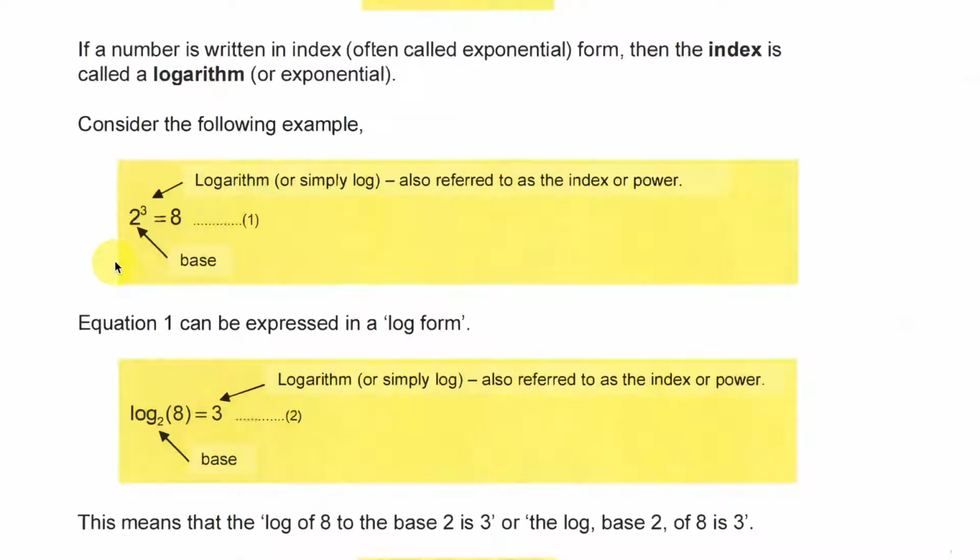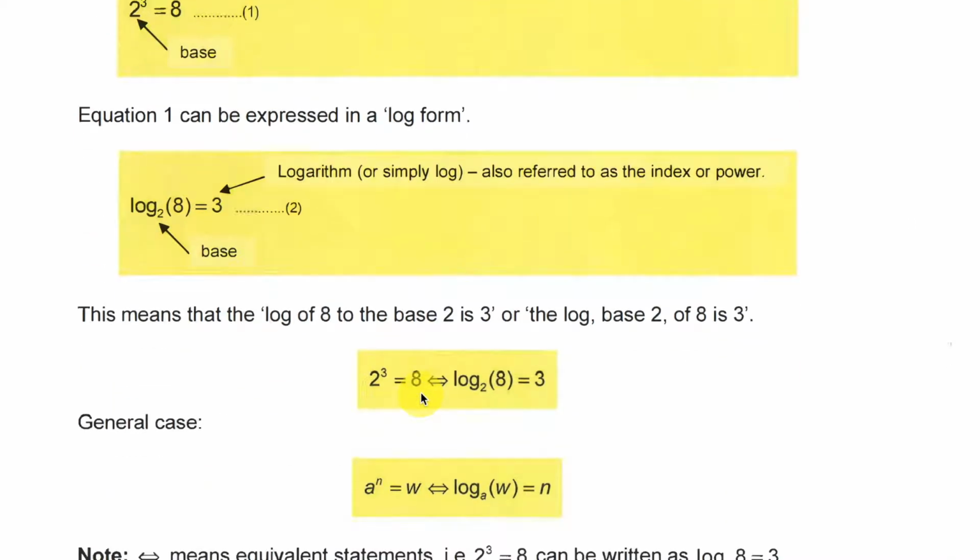We can reorganize this equation so it's in a log format. So here we've got log base 2 of the number 8 is equal to 3. The way that we think about this is, if we start with a 2, what do we need to raise it to the power of to get an 8? And the answer for that is 3. So 2 to the power 3 equaling 8 is an equivalent statement to saying log base 2 of the number 8 is equal to 3. And we use that little bit of knowledge here quite often to rearrange things.